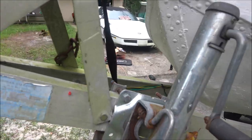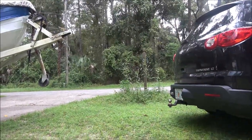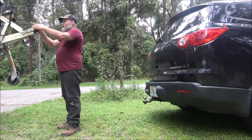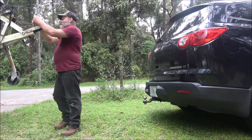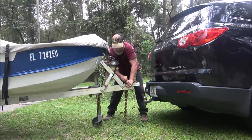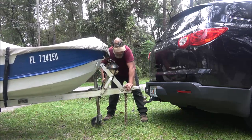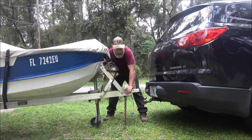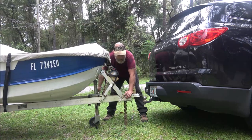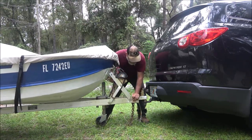Right now if something happens I've got all this extra up here I can slide back to. I'm going to try to pull this down and latch it on there and we're going to check our lights - make sure the lights are working. There's also something else I wanted to check: I want to see if this gate will open up so that until I can get a backup camera in here, I can raise that gate up and you can see a lot better when you're backing this thing down the ramp. Because these little skinny boats and jet ski trailers - they're hard to back, and they're single axle, so once they start turning, they're committed.